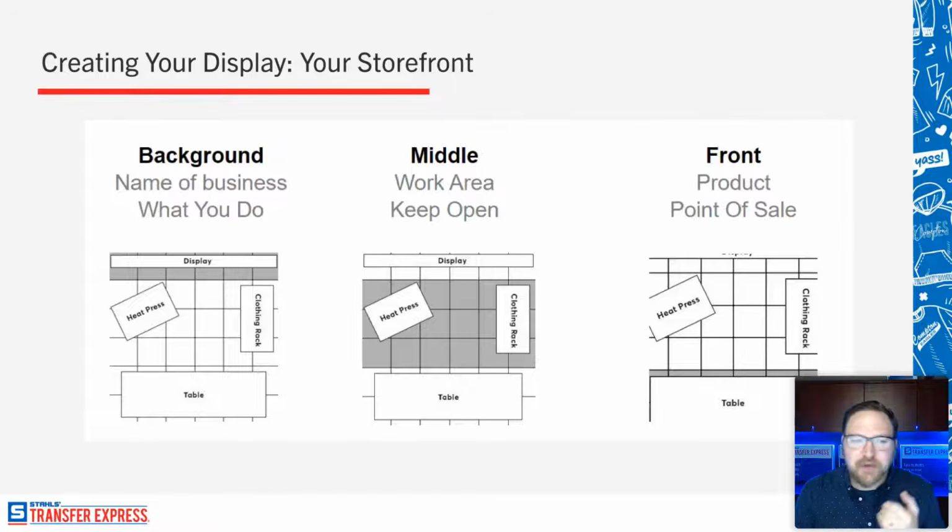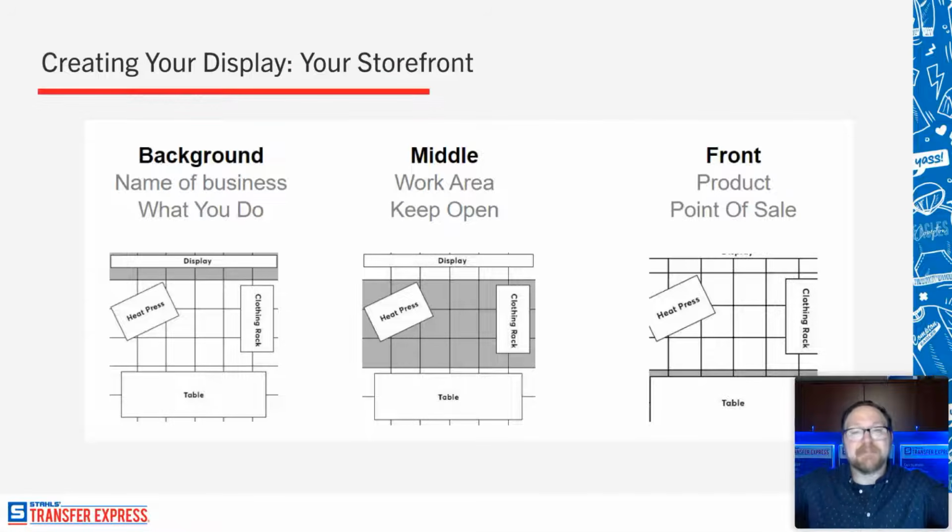This should include your company name, the name of your business, and what you do. Is this where the official merch is? They make really great pop-up banners, and they're super inexpensive now too. They pop down almost like one of those easy-up canopies, where it all collapses down and you put it in a little bag and throw it over your shoulder and carry it with you. Essentially it's just Velcroed-on fabric, so if you ever need to change it for a different event or a different season, you can easily swap it out. So try to keep it a little more evergreen if you're having a banner printed.